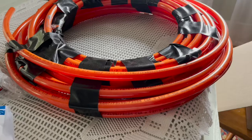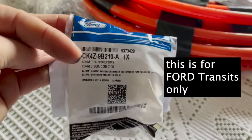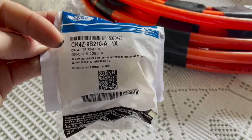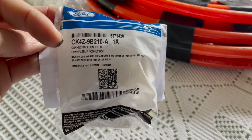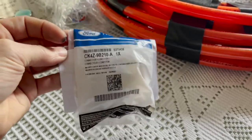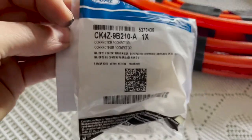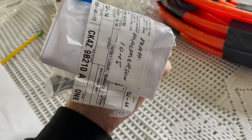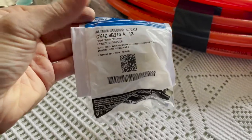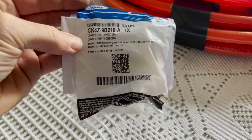The last thing you need — perhaps the most important — is a specific part from Ford. Read that number carefully. This is the adapter that screws onto your auxiliary gas tank that you put the hose in to siphon gas off of it. You can't just tap into a line. You have to remove the gas tank, get this special part from Ford, screw it in, and then do your attachment through that. You can buy it from Ford.com and they ship it to your local dealership. It's about 25 bucks.